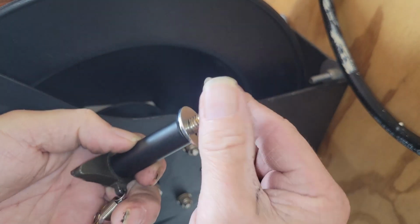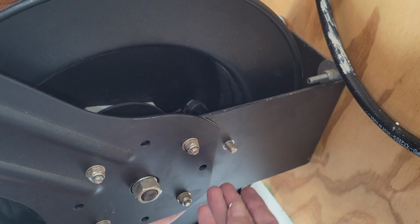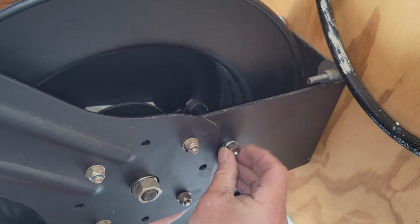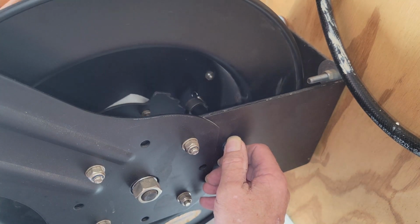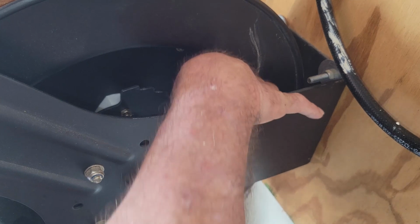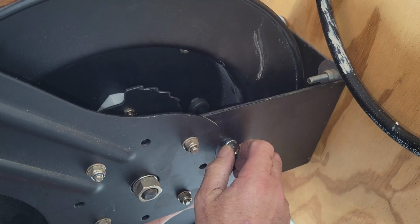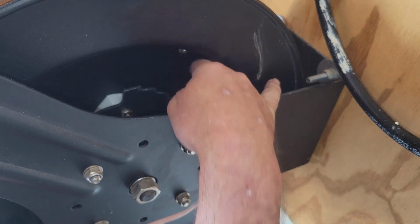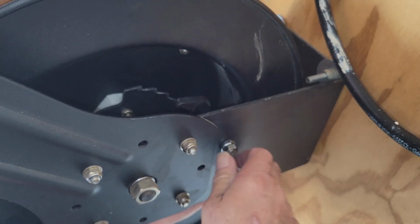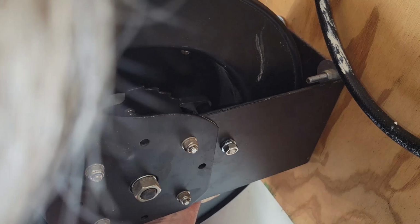So we're going to add a couple of spacers right here. And lay it in here. Put our nut back on. And the hardest part of the whole thing, putting the spring back on. And once you have this together, your spring will hold it at the correct angle. And this is one of those springs that's really easy to take off and really tedious to put back on.